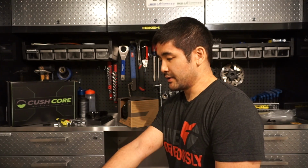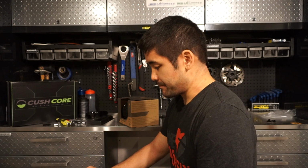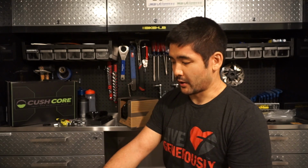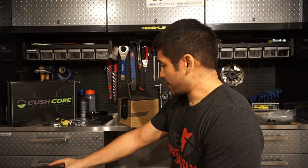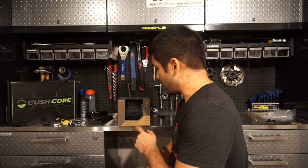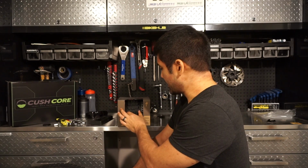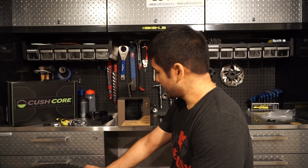I mean, really though, it looks plenty wide. If you stick it out in front of you, I don't know if it's just how the casing is or the lugs are spaced, but it looks wider than my DHR2, which was about 2.4 as well. So the 2.3 I got here is still in the box. I'm going to put it on the back. I will update in the comments how wide this ends up being when I install it on the rear and have it set on the back for a little bit.